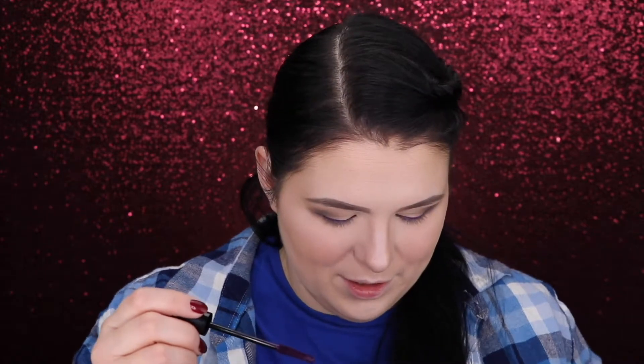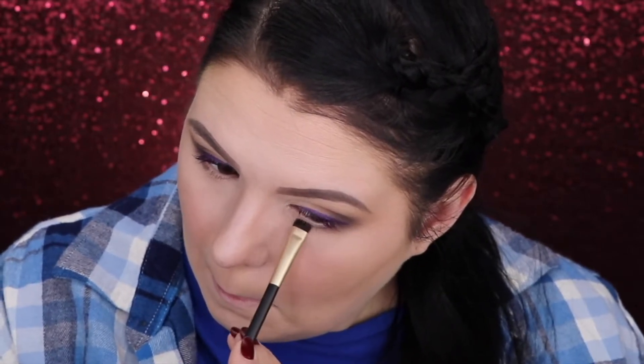Look at this — the color, the way it looks on the wand, is gorgeous. I hope it will be the same on my lashes. Let's do it. I will take a smudge brush and put some extra light color on the lower lash line just to make that purple pop. Let's add another layer — I believe it gave color but not the volume it claims. It says it has insane volume; it's not that voluminous as promised, but it definitely gives some volume and the color you can totally see it.